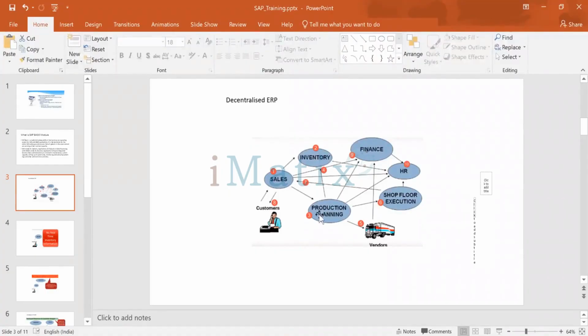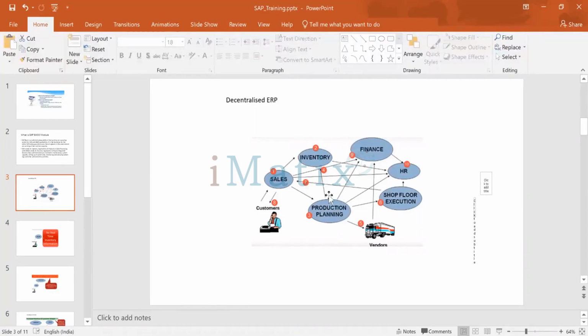What inventory and production planning will do is contact vendors. They say, I need these raw materials, I need this steel, these fibers, these tires, and all those things they will request from the vendor. The vendor will give information that this will be available at this time and that time. The vendor will give the information to production planning. Then it will call finance with the cost if I am giving you this, and after reaching finance, it will go again to production planning.